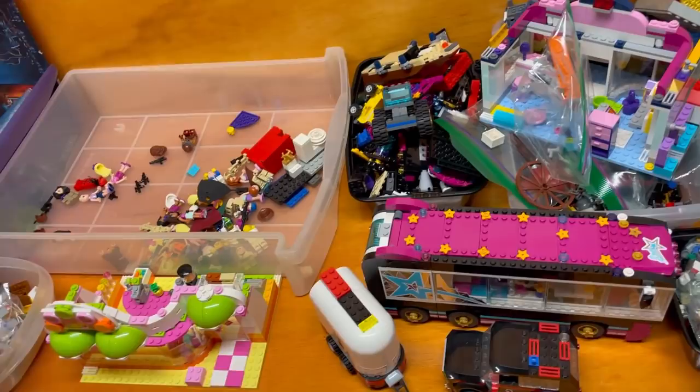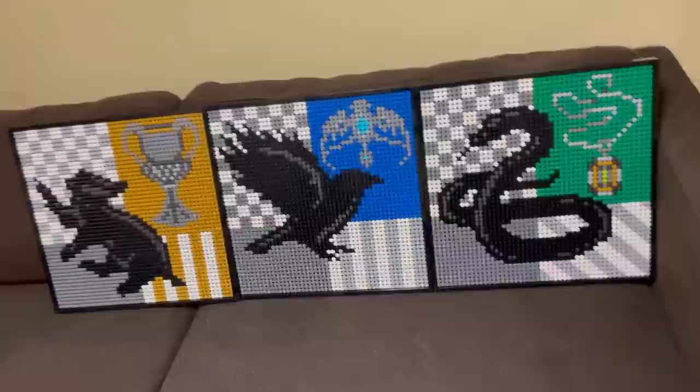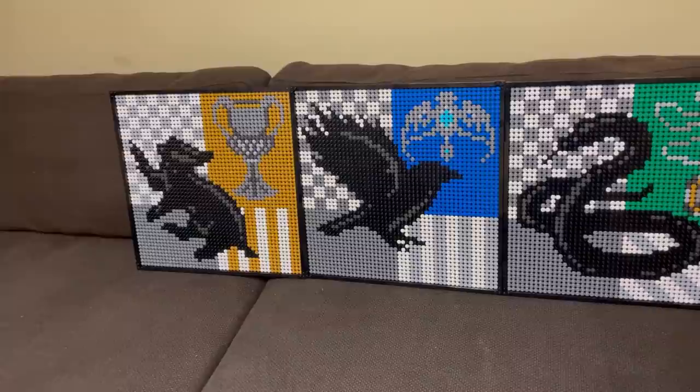Okay everyone, so we've now finished cleaning up the room. So now let's put up these three Harry Potter arts that we built a little bit ago. So let's get this done, and here we go. We're going to put these three up. Here we go, everyone.